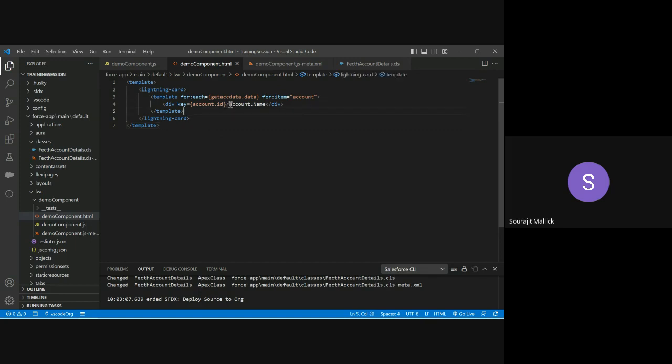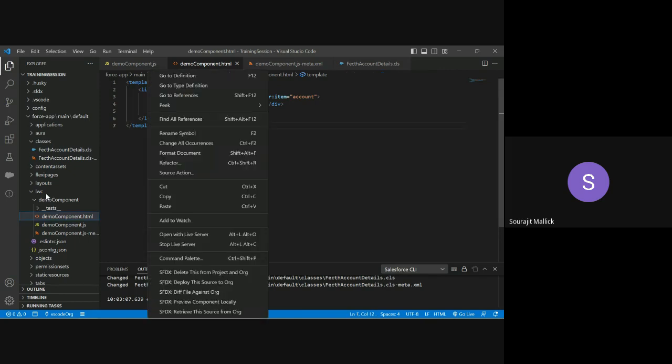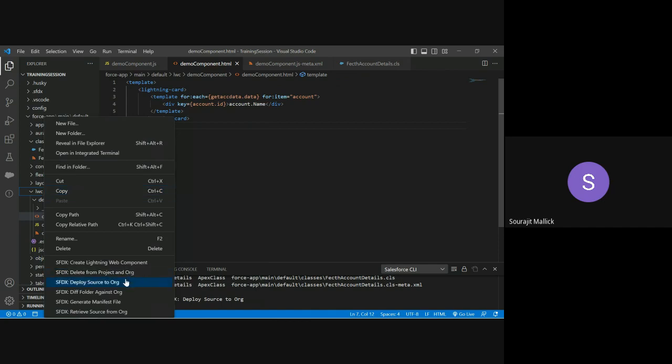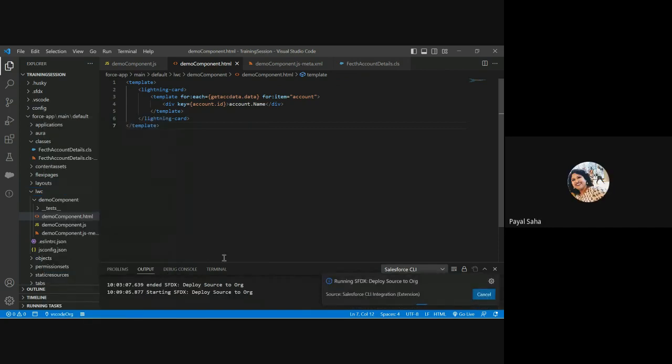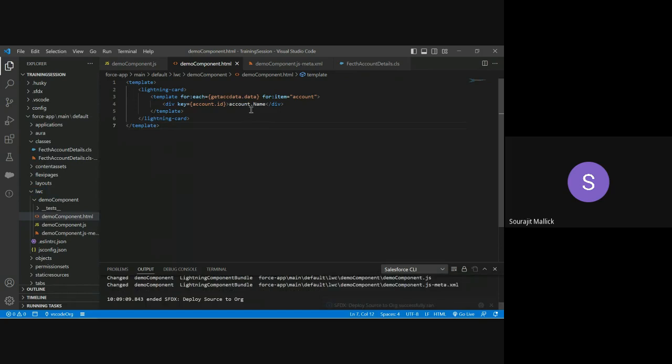Then we print account dot name in our UI. Now let me show if it is working or not. It will be showing the account name, right? Yes, correct.